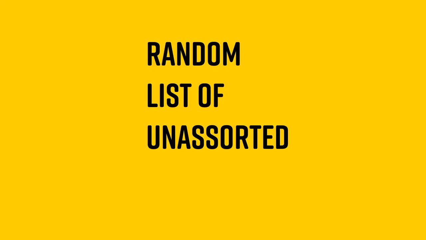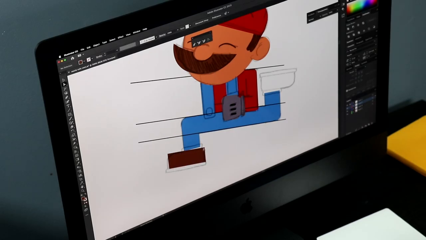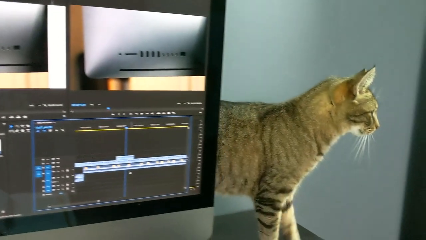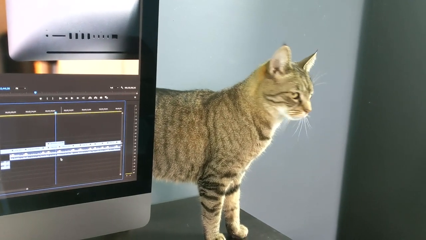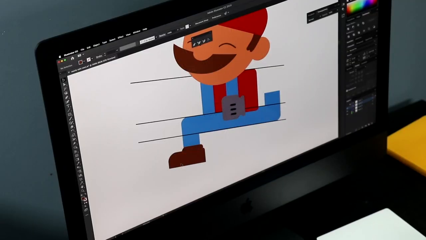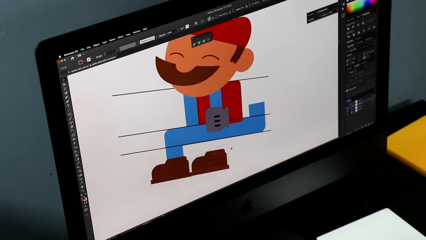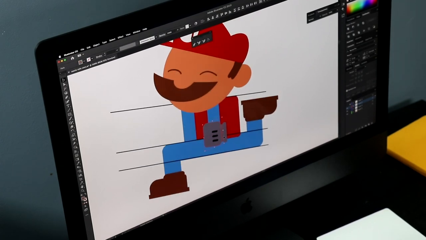So this is the part of the video where I put together a random list of unassorted things that I like about this computer. Point 1, the fan noise. It is non-existent. The only reason that I know it is blowing is because my cat loves to stand behind my computer when it gets warm. Point 2, this thing is blazing fast. I literally never think about waiting. I can't remember the last time I saw the Apple Beach Ball loading anything. It must have at some point. I just can't ever remember seeing it.